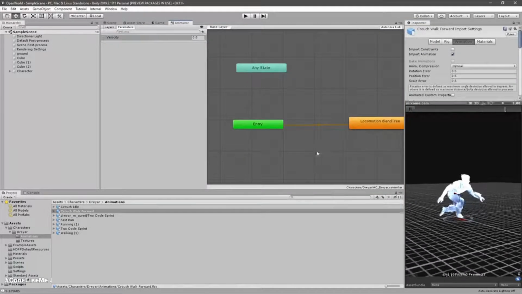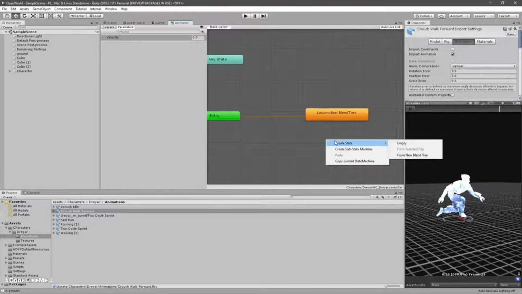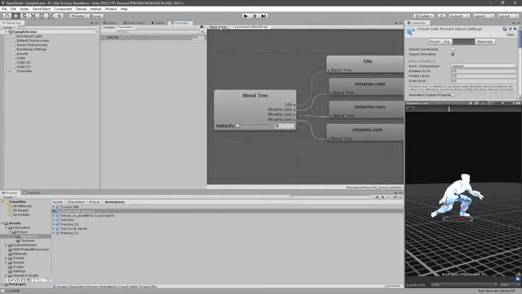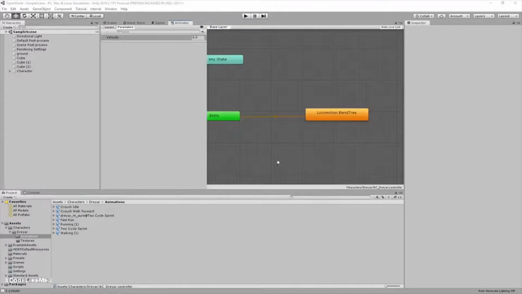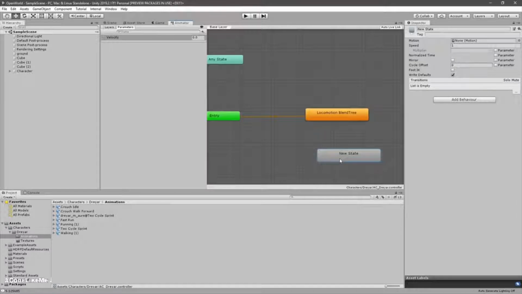So let's go to the animator, and here let's create a new state. I'll call this one crouching. And here let's create a new blend tree.